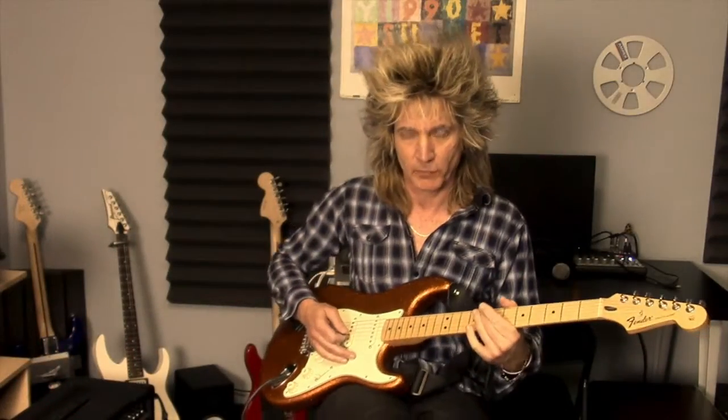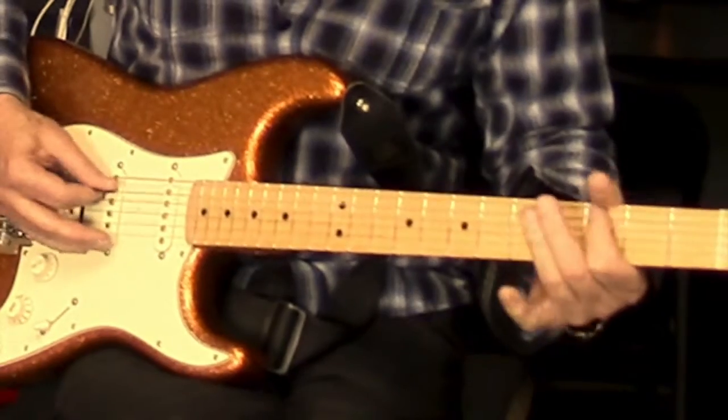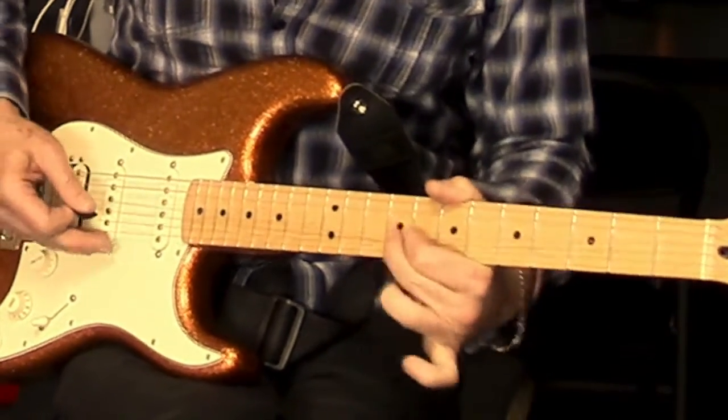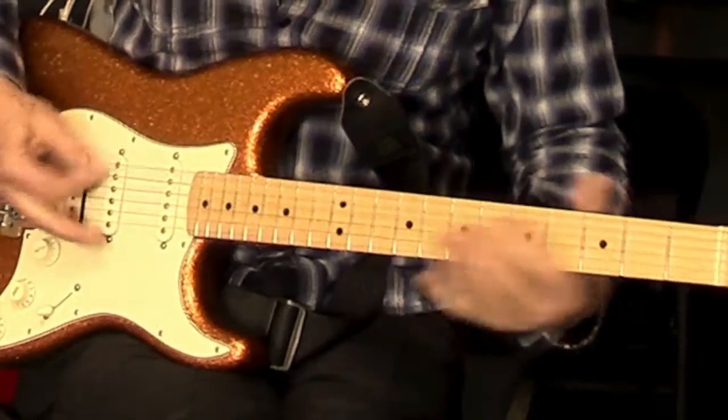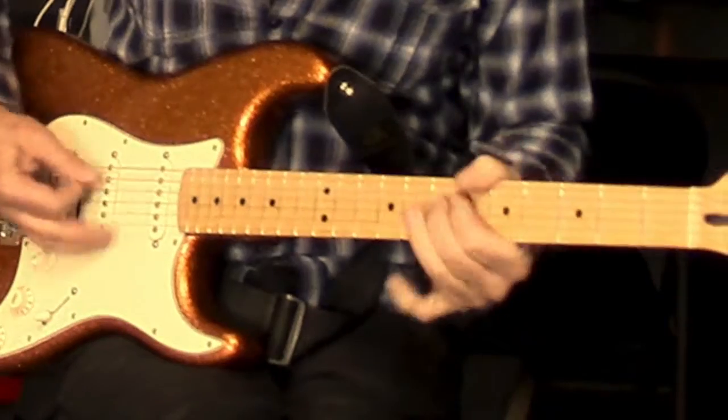I usually go between my third and second finger. I'm more comfortable, I get a lot more power using my second finger, put my first finger behind it. And then I can get a little bit of vibrato on that note to make it pop out even more. Because this part of the song, the drums are really big, the bass is big, everything is big during this part of the song. So you need your notes to really pop.